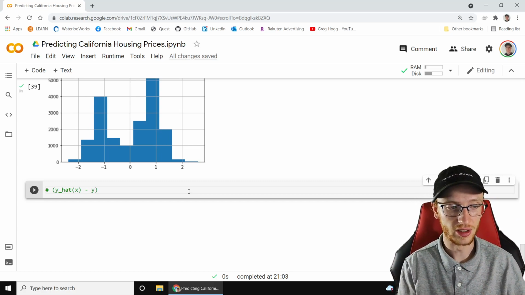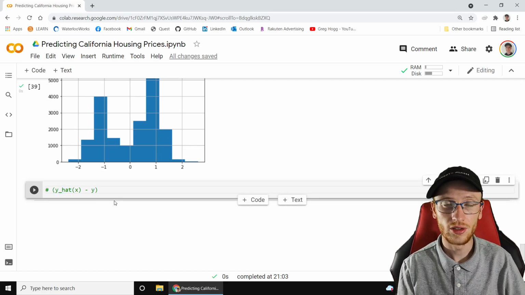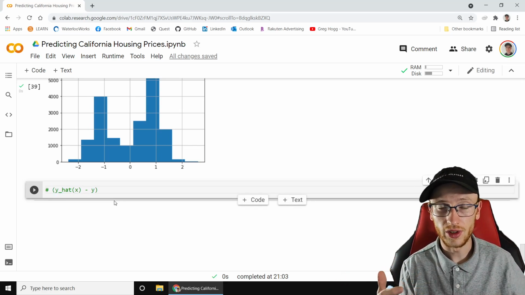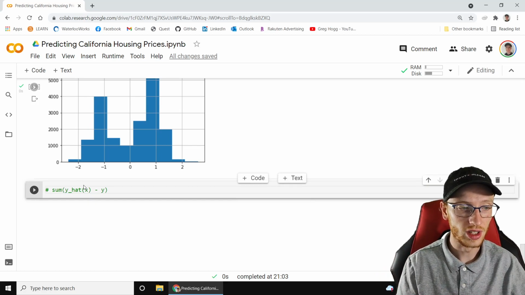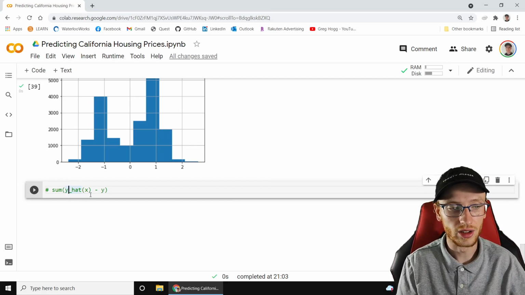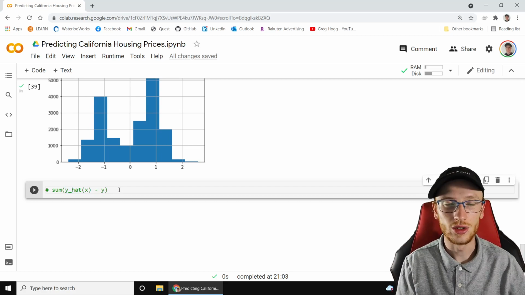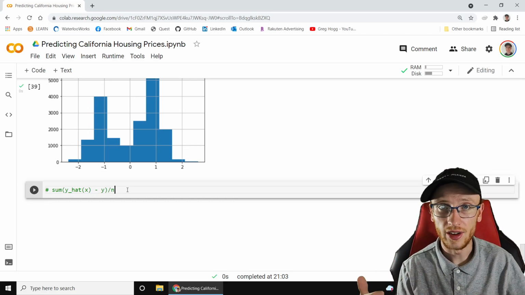That's this set of variables here it's using to predict. We make our prediction, and then we take away y, which is our error. And then if we do that over all of the different values, we get the sum of all of these things, and we could say this is basically y hat of xi minus yi. You sum up over all of them, and then we divide by n. That's how we get an average.